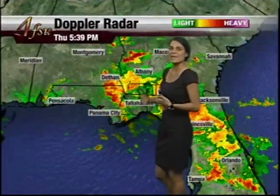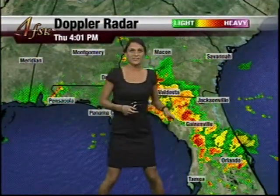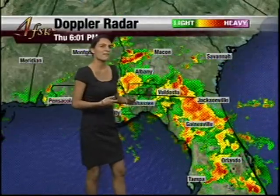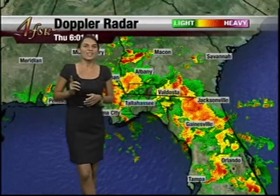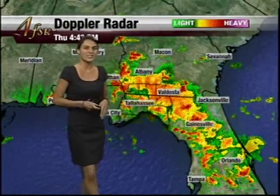You can see where all this rain in action is just moving out of our way. Over here to Jacksonville, just moving on out into the coast. All that rain is just because of a lot of instability, but you know who loves talking about instability? Robbie does, and Robbie will definitely talk to you about that coming up shortly. Right, Robbie? Oh yeah, I love talking about instability.